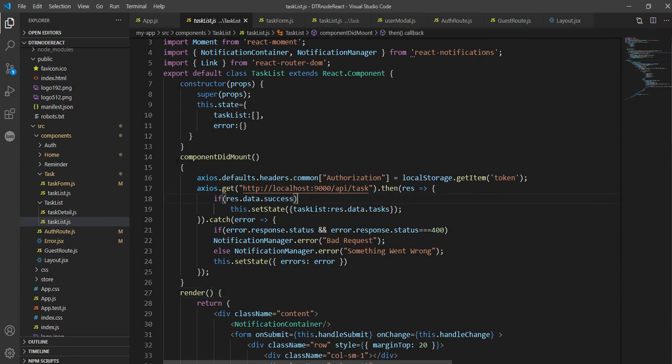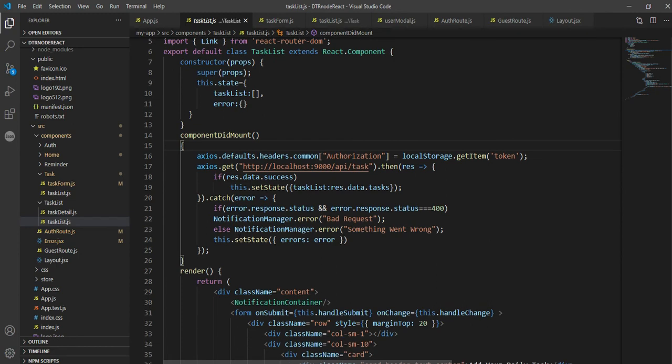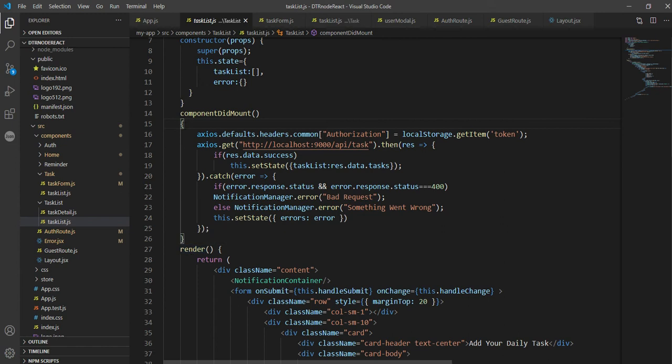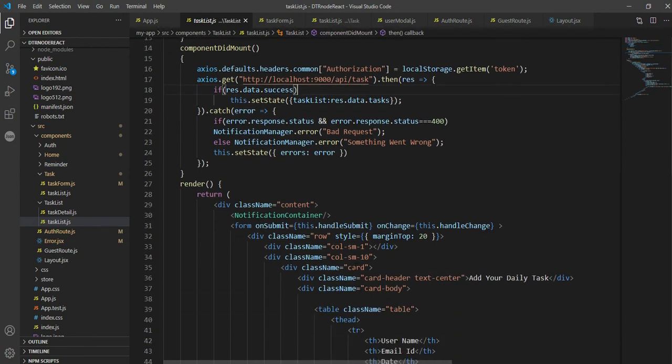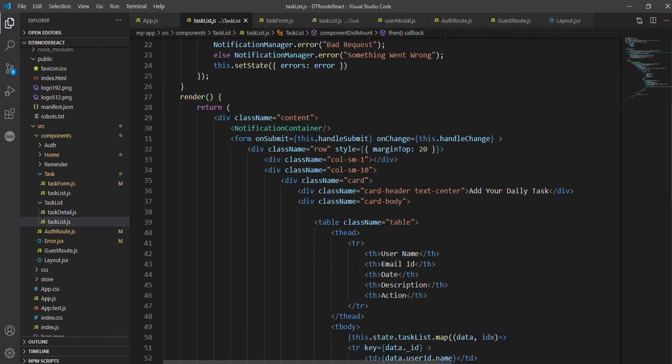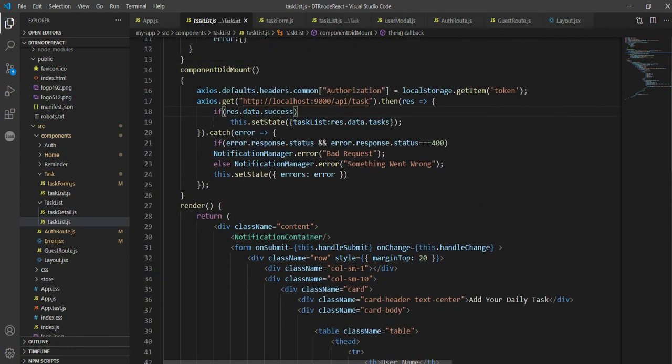However, you can use componentWillMount. ComponentWillMount you can utilize before rendering, and it will be called only once, but componentDidMount is called after the render. So it is a good place where, as you know, due to setState, re-rendering will happen. After re-rendering, because you have updated the data of the task list through the API call, the latest data will be displayed. So this is the basic functionality.